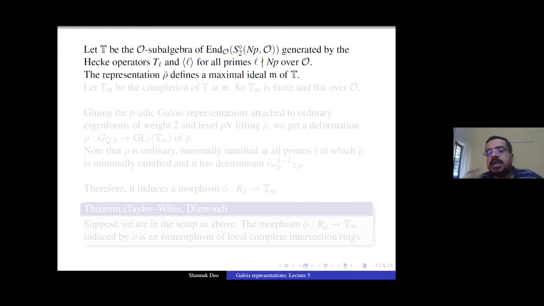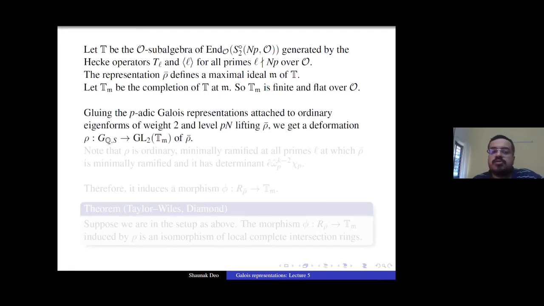So this rho-bar will define a maximal ideal M of T, because this rho-bar is coming from a modular form. I think Serre's epsilon conjecture, which is proved by Ribet and some more arguments, will tell us that it will come from an eigenform which is ordinary of weight 2. So that will give us a prime ideal, and when you go modulo the maximal ideal, you get the maximal ideal of O. We get the maximal ideal M of T, which is defined by rho-bar. In other words, rho-bar is coming from a mod p modular form of weight 2 and level Np, and this maximal ideal M corresponds to that mod p eigenform. So let T_M be the completion of T at this maximal ideal. So T_M is now finite and flat over O. And this is the Hecke algebra, this is the candidate.